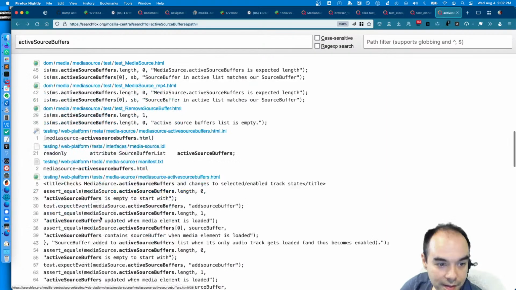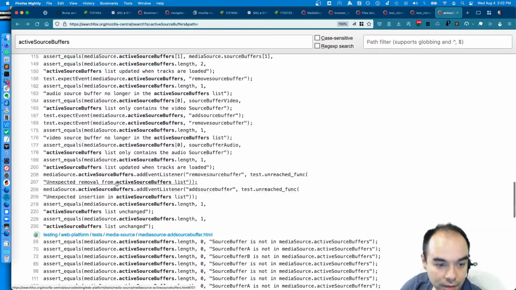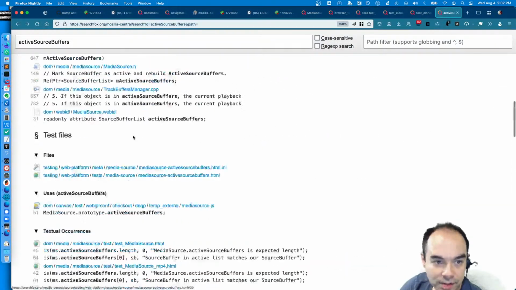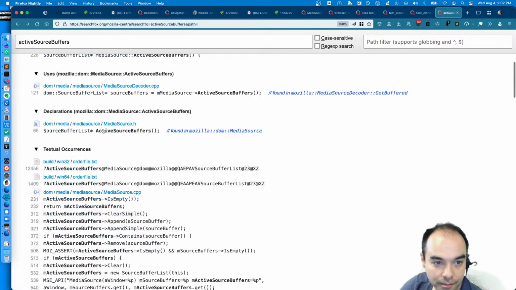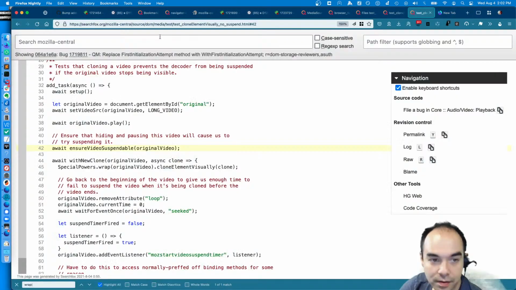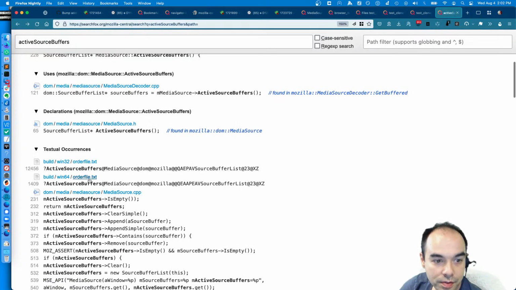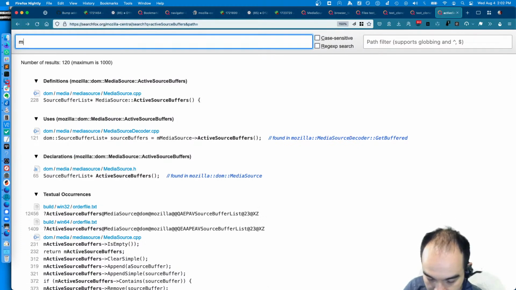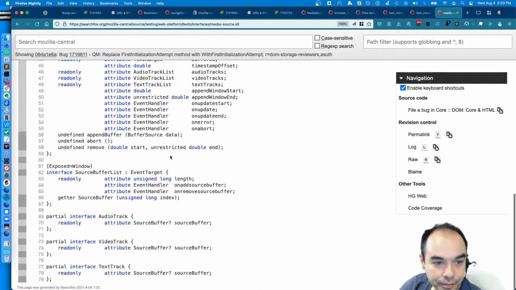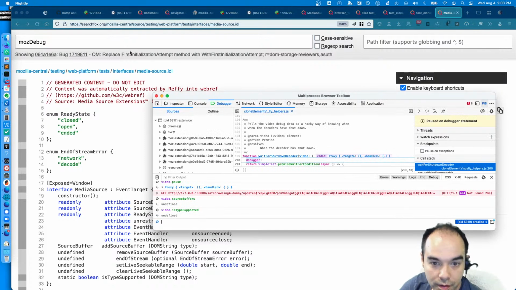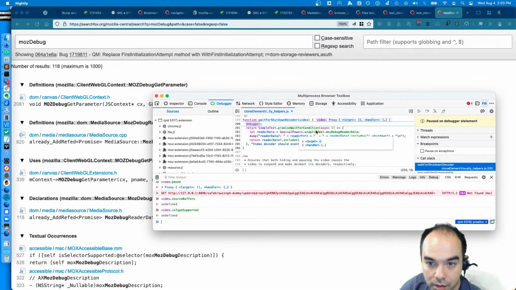I need something less abstract, please. Well, first of all, there's a preference there for this interface. What was it? Media source. Moz debug reader data.